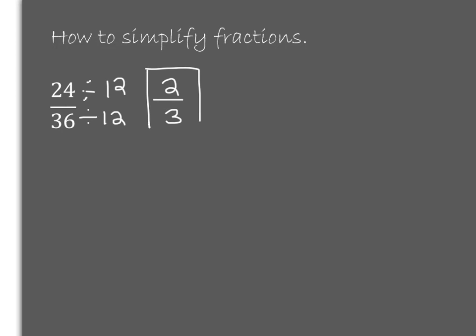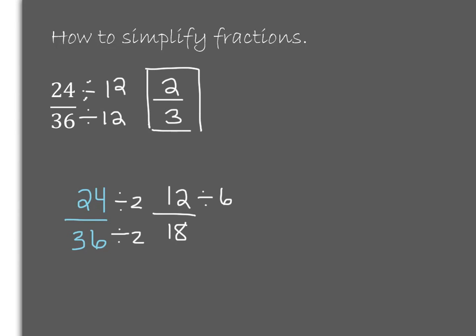That was one-step simplification. It's also possible you might look at 24 and 36 and say, oh, those are both even, so I'm going to divide them by 2. And you would get 12/18. But then you would just need to continue reducing, so maybe you would then say, I could divide by 6, and you'd get 2/3 this time. So simplifying might be more than a one-step process. The bigger the number you use to simplify, the quicker you're going to get to your final answer, but you can get there in more than one step.